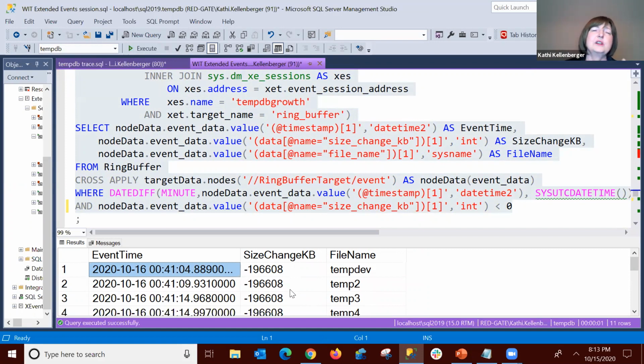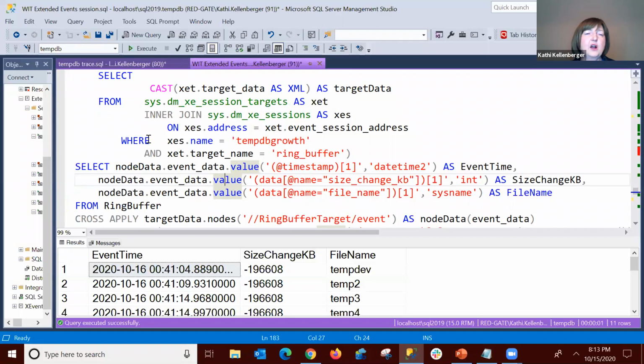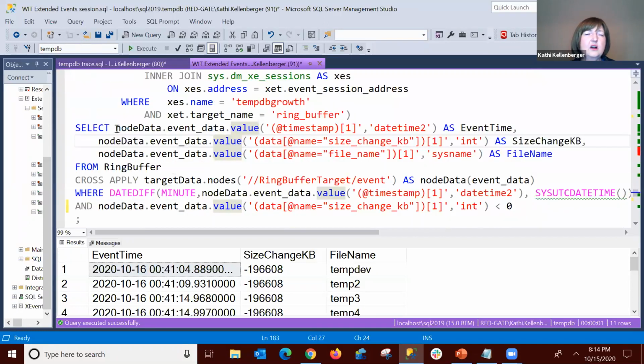Again, you only have to really go through all this if you're capturing more than what you need to look at. The query came back really fast, but what I found is once I had about 200 items in that ring buffer, there was a noticeable slowdown. So be really careful. This is not something that's going to perform really well. It's not really going to scale. So all I had to do then, if I want to change this back to count, is get rid of all of these and just change it back to count.